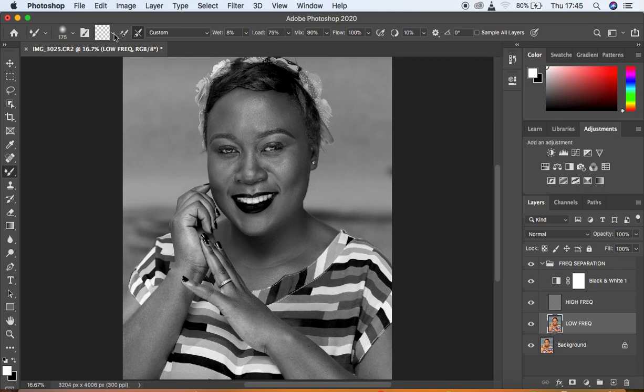So make sure it is a clean brush. Then you have two options right here. Select the second option. The reason for selecting this second option is because we want Photoshop to automatically clean the brush for us every time we are trying to blend the transitions of the skin tones. I hope you guys are understanding that.